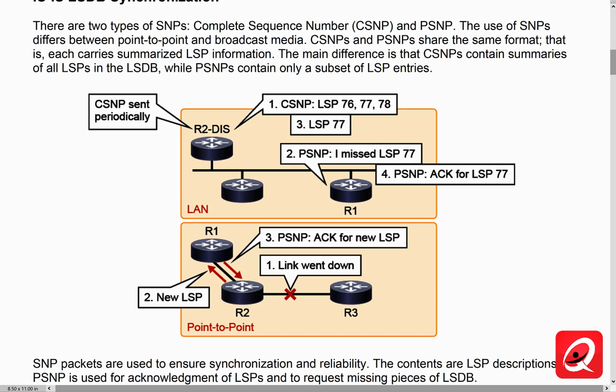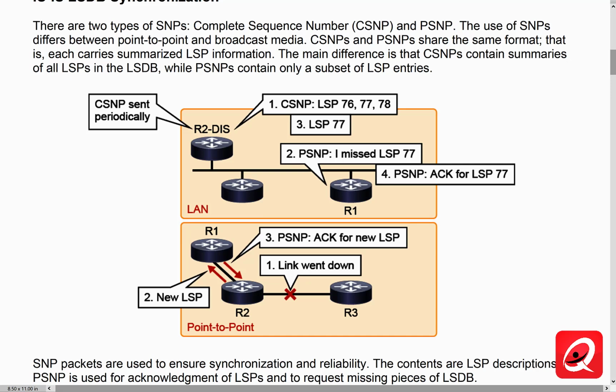If there are too many link state packets to include in a single CSNP message, then we send them in groups of messages, right? And that CSNP header actually includes a starting and ending link state packet ID in the range. If they do all fit within one CSNP, we just set that range value to a default value.